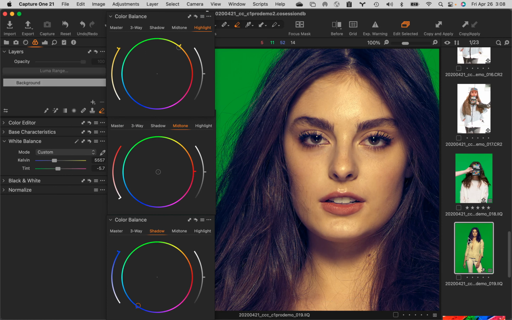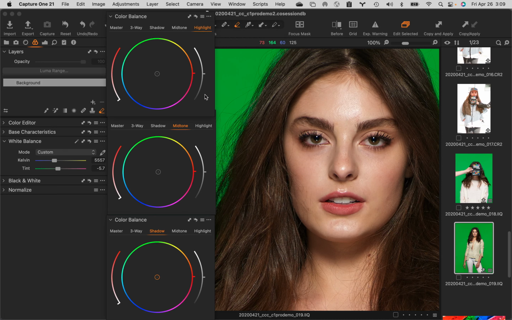So then to return this to its default settings, I can simply come up to the very top up here, this reset adjustment right here. This will reset everything in my image. And I think the white balance of this color image has already been established. I don't want to reset that. What I want to reset is only the color balance part of that. So instead of using the universal reset, I'm going to use the tool specific reset. And I'm going to click on that. That resets all of these guys.